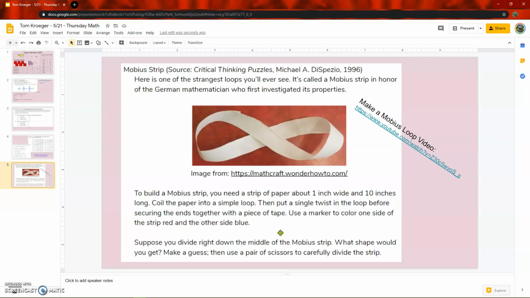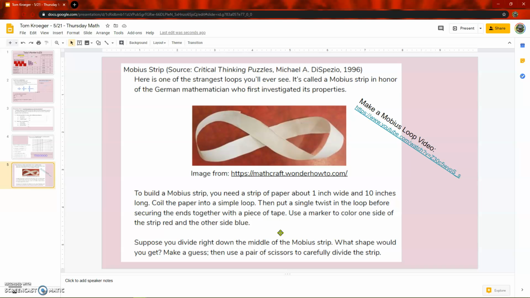and you flip one end over, tape it together, and take a marker, take a pen, and start drawing a line on one side, all the way around. Keep going until you go all the way around, and see what happens. See what happens to that line that you draw. Can you predict before you do it? What do you think might happen before you do it?